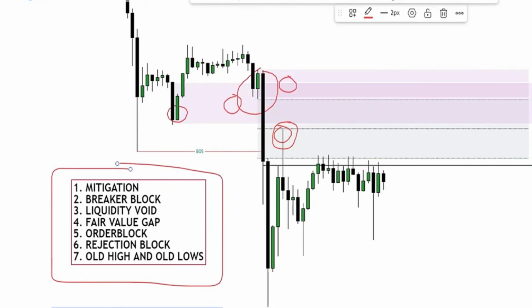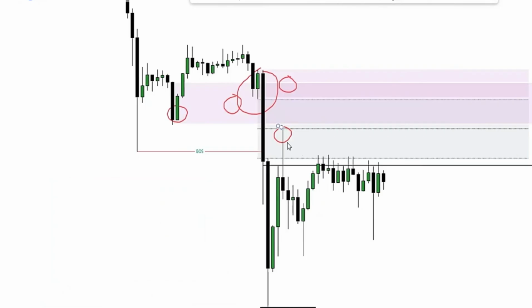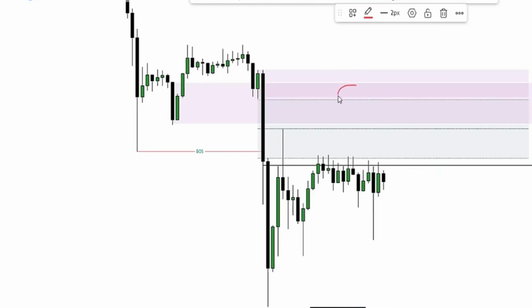So as price is now coming back to my point of interest, which is basically this particular one, let me show you that. This confluence I have becomes the most powerful point of interest. The breaker block and the order block that are confluencing with each other, this area becomes a better point of interest, which is known as POI. All right. So this is the most powerful detail you want to see as price comes back.